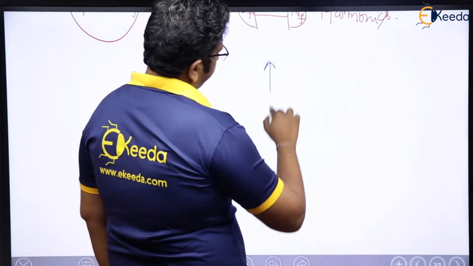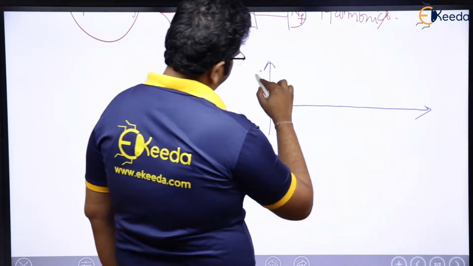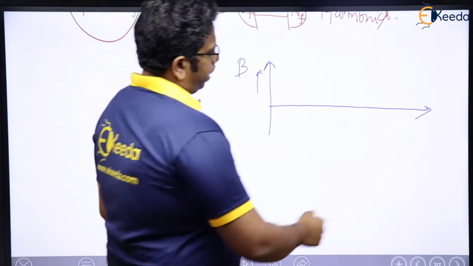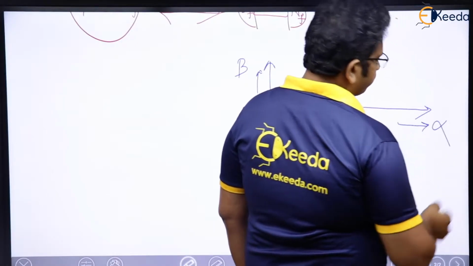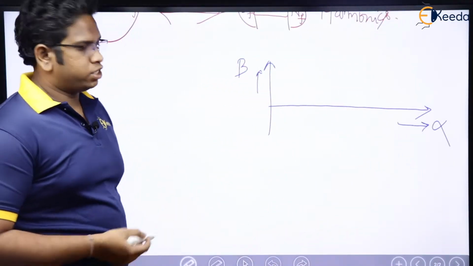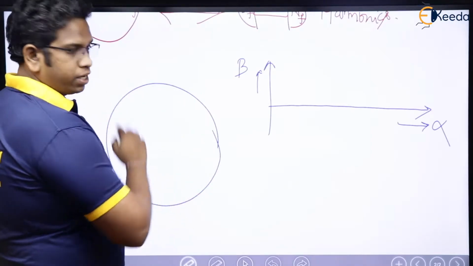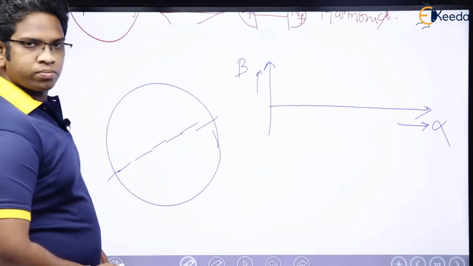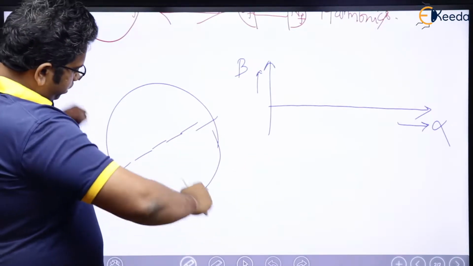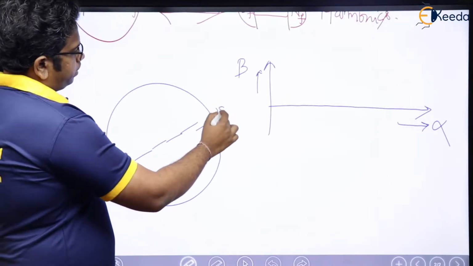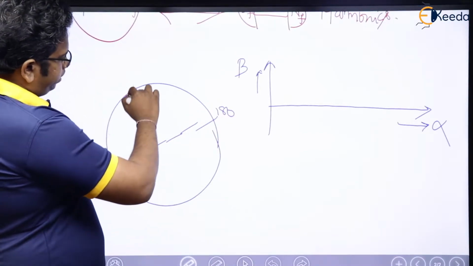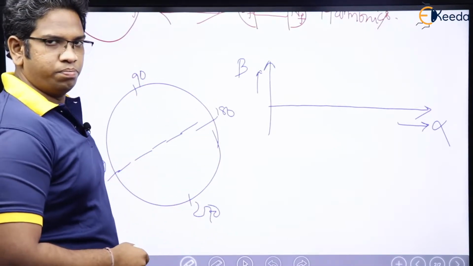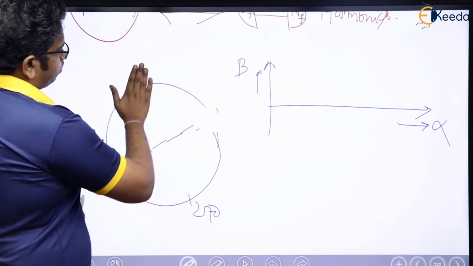If for example this is flux density, or we can say MMF also for time being. So, and this is going to be space angle alpha. This is with respect to space angle alpha. Space angle in the sense mechanical. See here, space angle in the sense, for example, if I cut this like this and open it, this is 0 degrees, this is going to be 180 degrees, and then again 0, 90, 180, 270, and then again back to 360, that way, right? So that is what in space, if we think of.